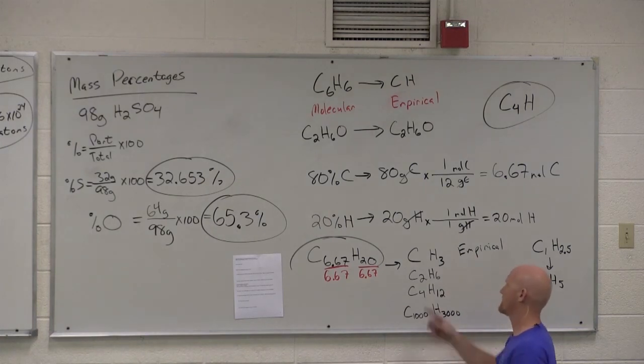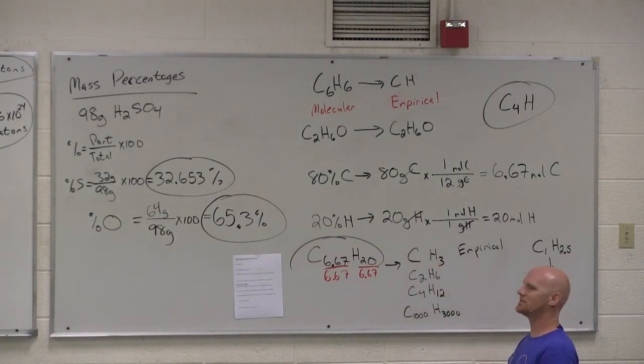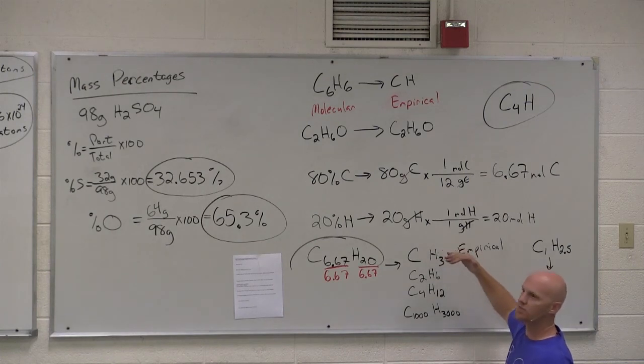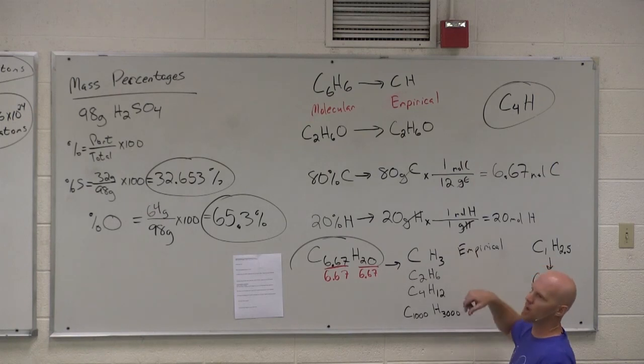Now, if we look at this, CH3, what's the mass of that? Molar mass, yeah. So 12 plus 3 is 15. Which means every one of their molar masses has to be a multiple of 15, because we're just doubling or tripling or quadrupling the formula or multiplying it by 1,000 or something like that. So in this case, I know my molar mass is either 15 or a multiple of 15. And if I give you the molar mass, you could then figure out which of these possible molecular formulas is the correct one.